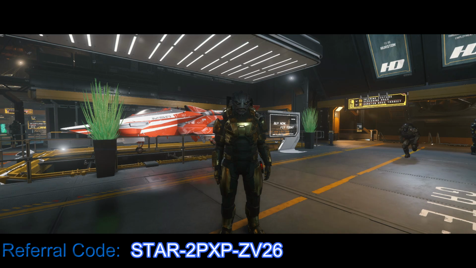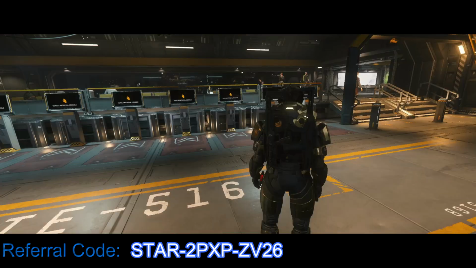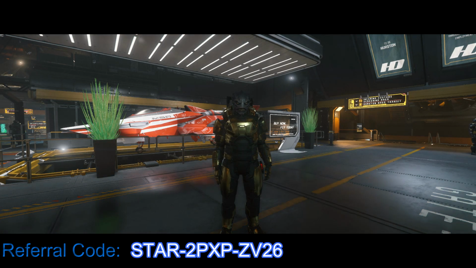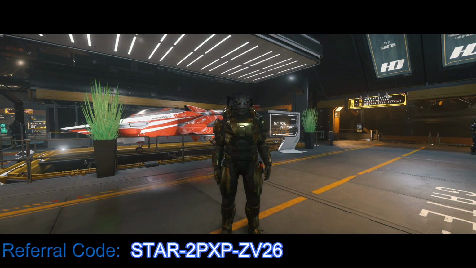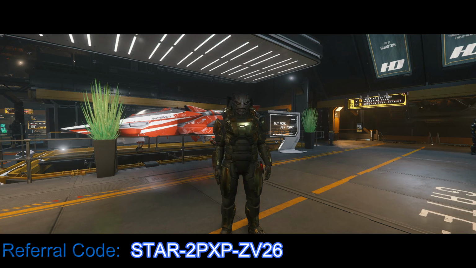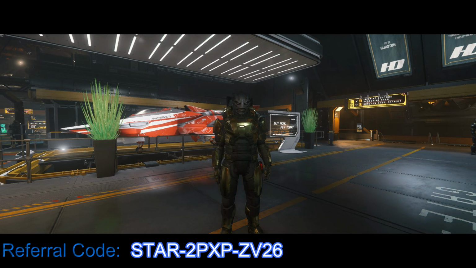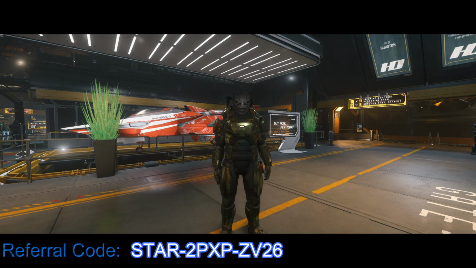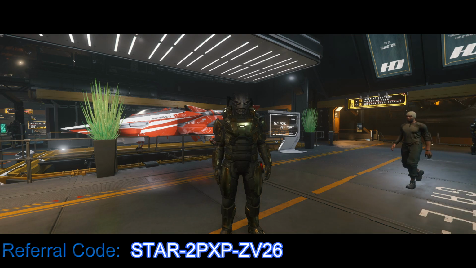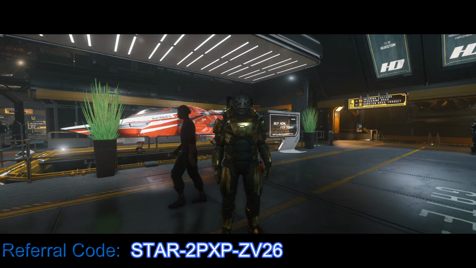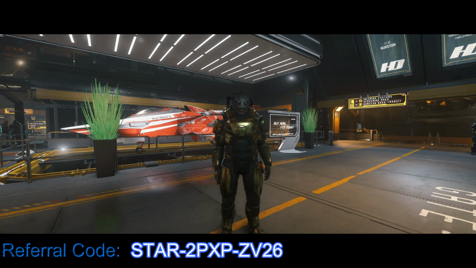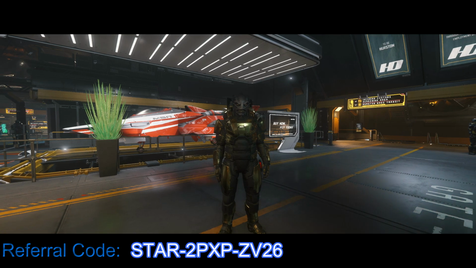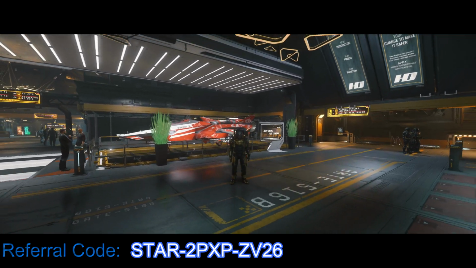If you want to save a certain camera angle, you can hold F4 and a number pad number. So like if I want to save this as number 1, I can hold F4 and number pad 1 down for about 5 seconds, and it'll save it as the number 1 position. In order to go back to that, you'll just hold F4 and tap the number pad 1, and it'll take you back to this saved screen or saved area. You can also do this for all the number pad numbers.